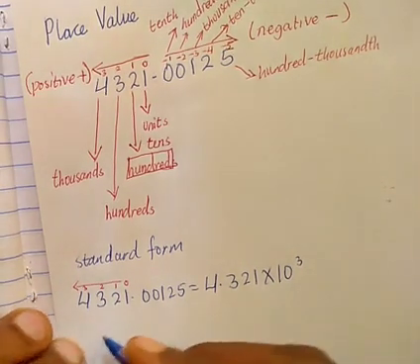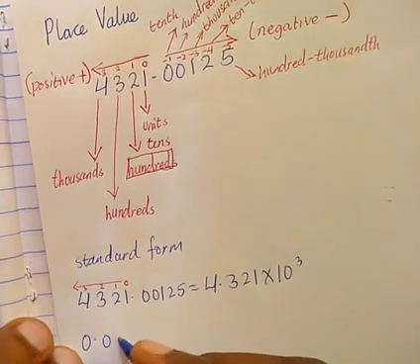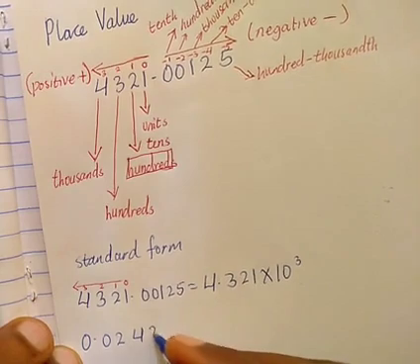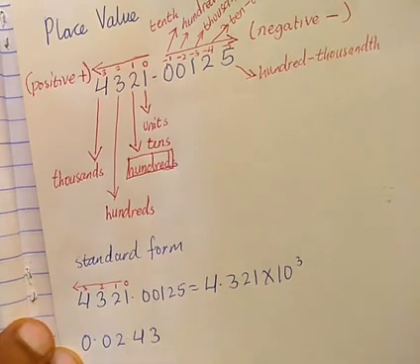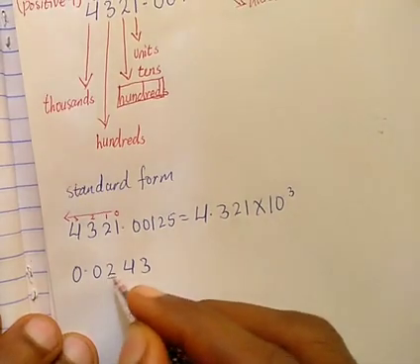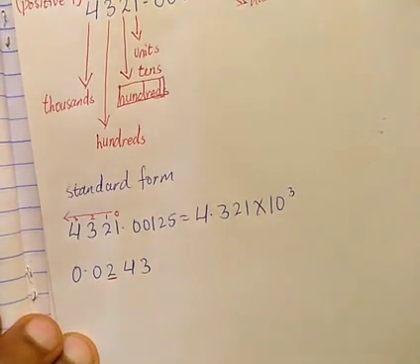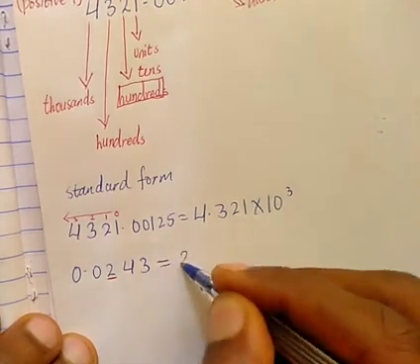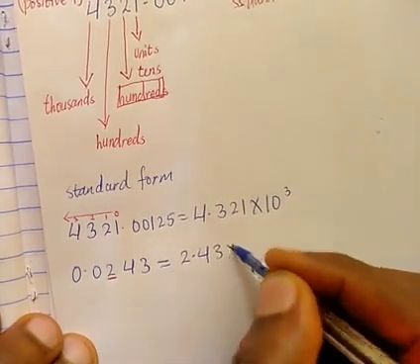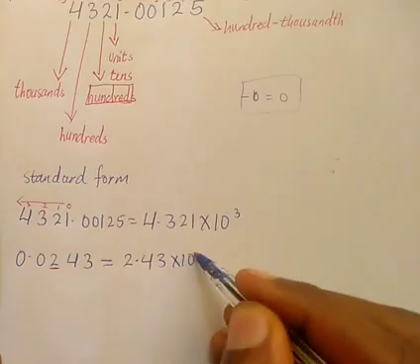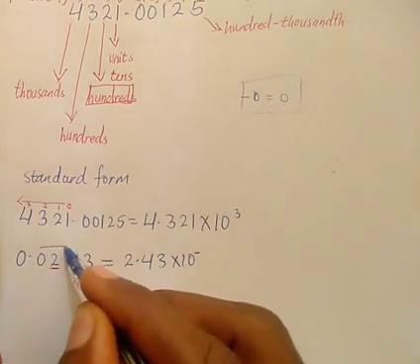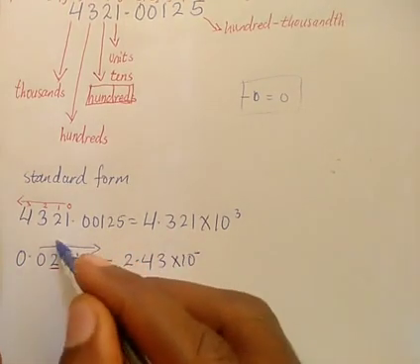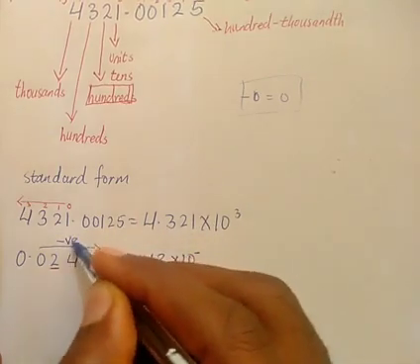What if you have something like this? 0.0243. We have 0 here before the decimal. So what we are concerned with is the first non-zero digit. And the first non-zero digit here is 2. So we need to know the place value of 2. So the first thing we have to do here is to say 2.43 times 10 raised to power something. That's going to be negative, 10 raised to power minus a number. So how do we know this? Let's consider this. The arrow goes to the right, so we are going to have a negative power.